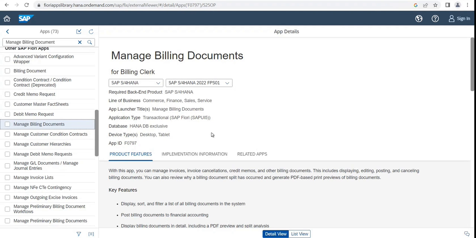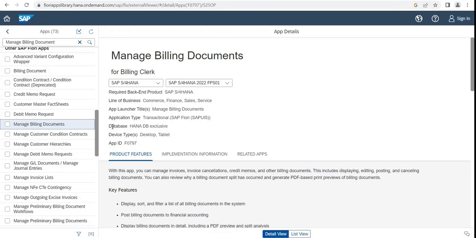It only displays the data in chart format or hierarchical format. There can be a certain set of bar charts which can be used to display the data at a high level. So for that purpose only we use analytical apps. And the last we have fact sheet. A fact sheet cannot have its own dedicated type. It can be accessed through any transactional or analytical app by just clicking on a row item. Okay, so all these are application types.